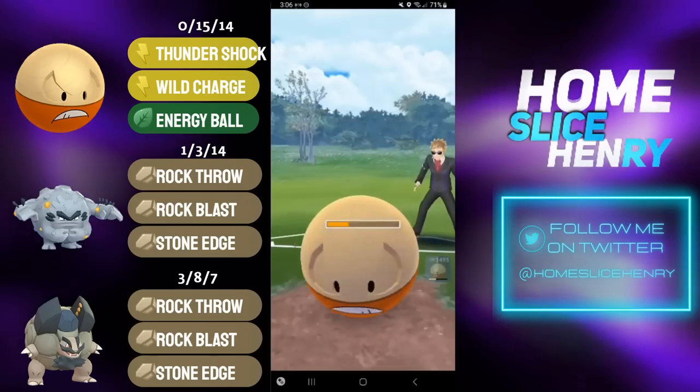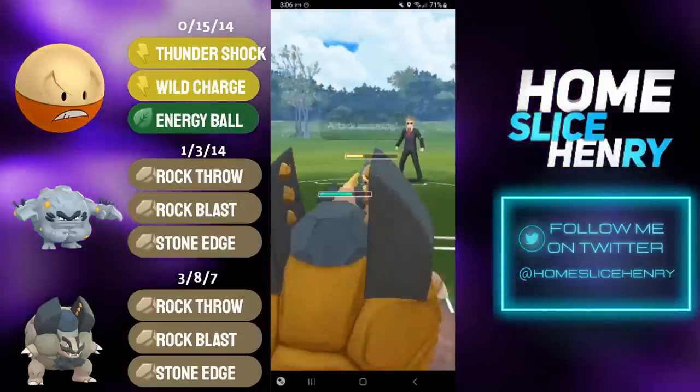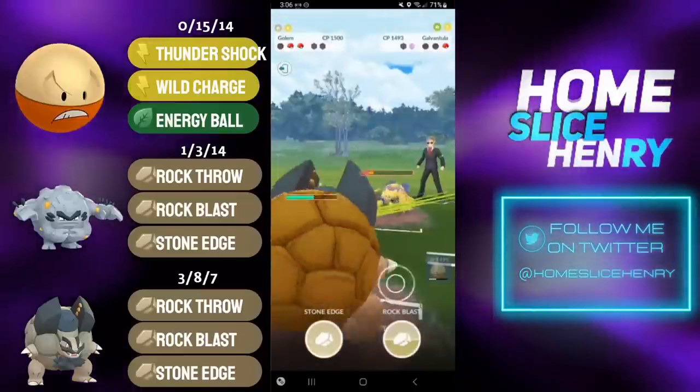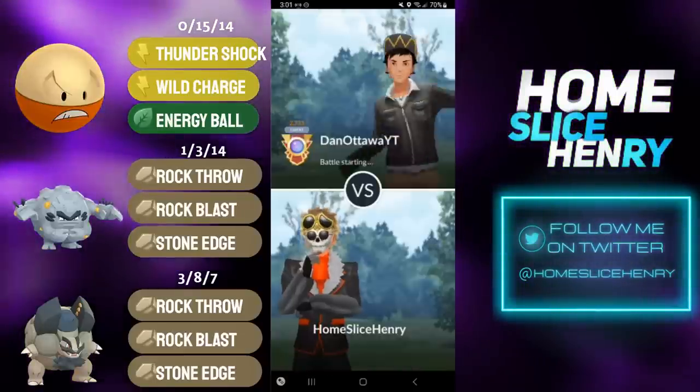I go for the Rock Blast. Rock Blast is gonna KO. Back in comes Galvantula, and look at these rock throws tear Galvantula to shreds. Galvantula goes for the Lunge. I commit the shield. Alolan Golem gets the farm down, and that is a good game.